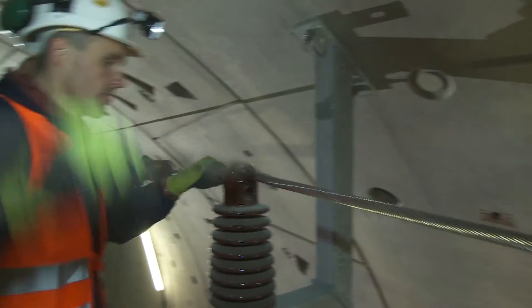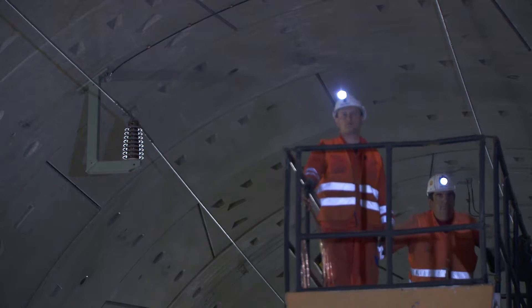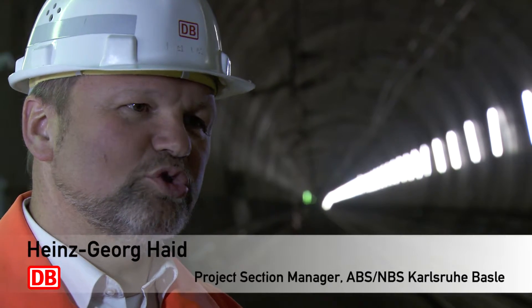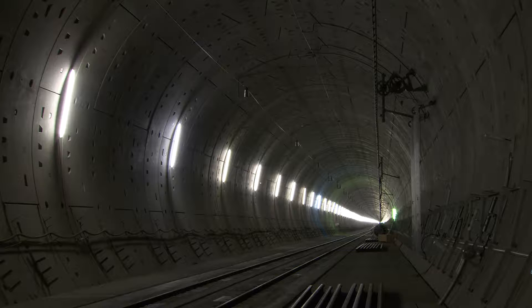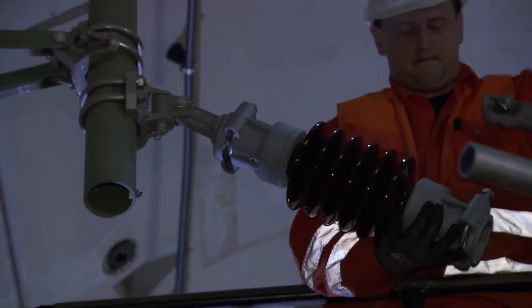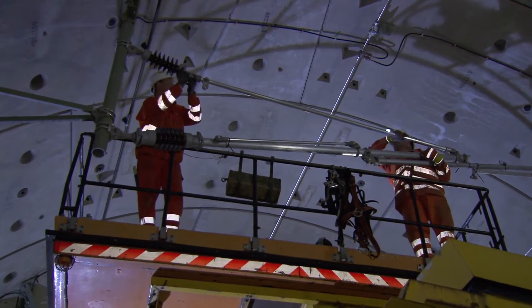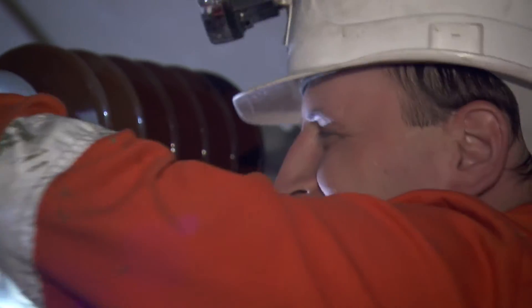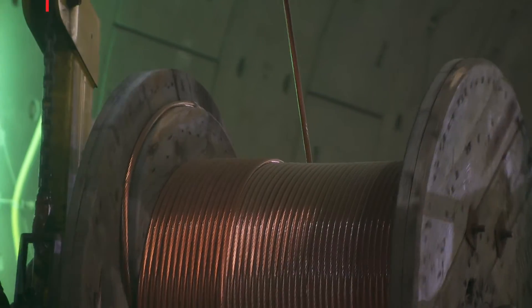The new mounting concept has proven its worth. We've successfully saved over 1.5 million euros with this solution, and the innovation is already being successfully implemented in other tunnel projects too. Almost every component has been developed or modified for use in the Katzenberg tunnel to meet the standards of high-speed operation. This also applies to the cantilevers, which are designed for speeds up to 330 kilometres per hour — hence their name, RE330.